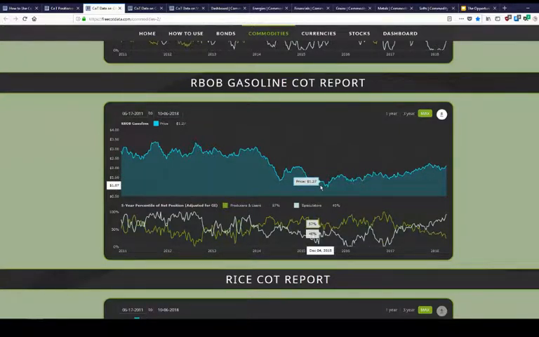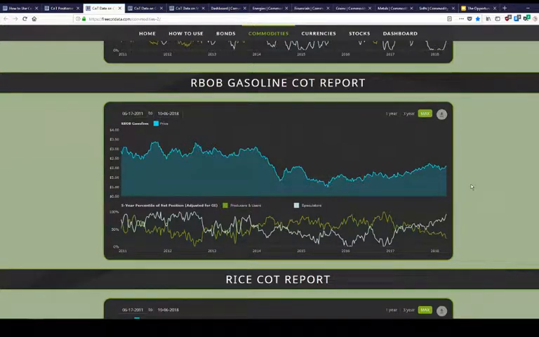These are all sample sizes of 3. But those were all times that preceded some RBOB strength, which went opposite of how people were positioned. And so we're in the completely different camp right now, where RBOB is a very consensus long position. So maybe that's worth noting. And not only that, but if you look at how producers are positioned, they haven't been this net short in, looks like, 4 years. So that's a double whammy.